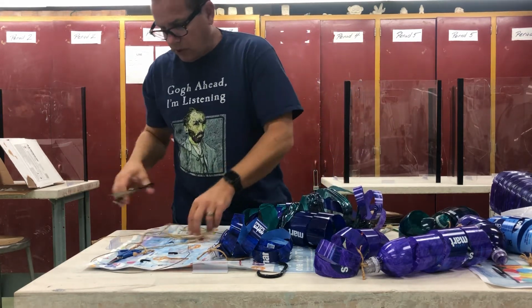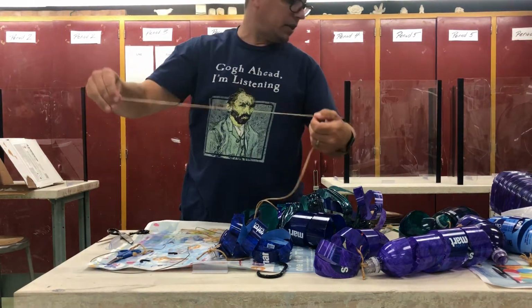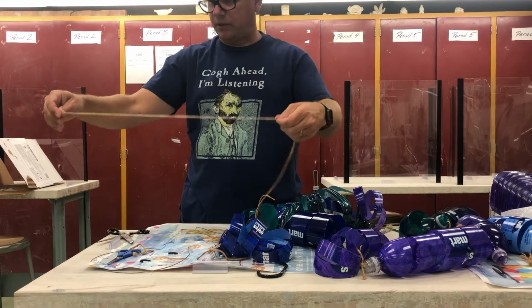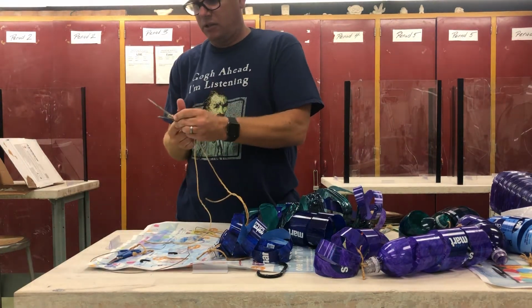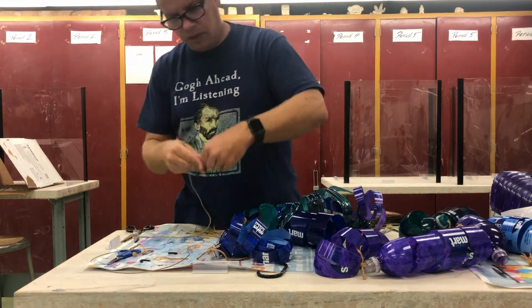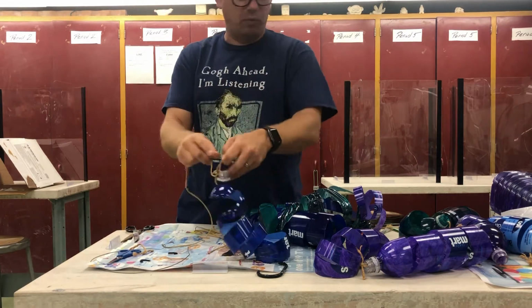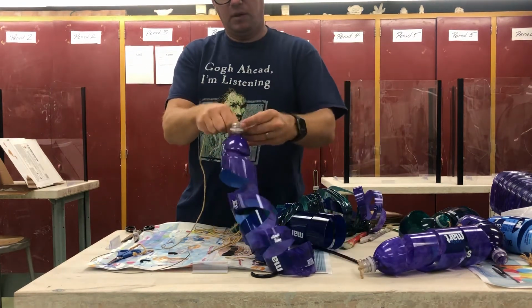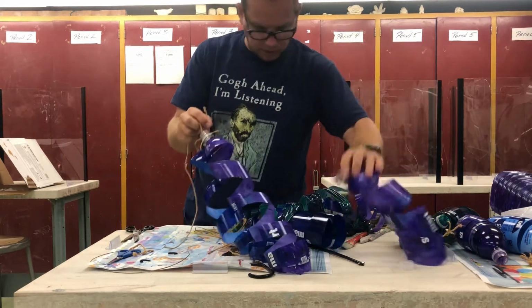All right, so the way that the lady on the video did it the other day, and because I've got about 14, 15 bottles, I'm gonna go with about 18 inches of string. What I'm gonna do is feed that string through one, and then through the next one. And then I would probably alternate colors.